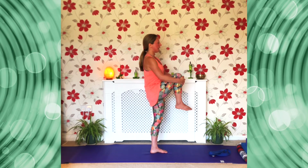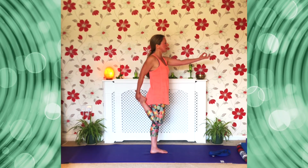So we're going to start off with transferring weight onto your left foot as we bend your right leg, drawing that knee in from here. You're going to take your left hand onto the hip as we draw the knee back. Feel free to use your belt if you need to. We're going to take the arm out. We're going to take chin mudra from here. So the index finger touches the tip of the thumb or slightly underneath. And we're going to work with our breath.